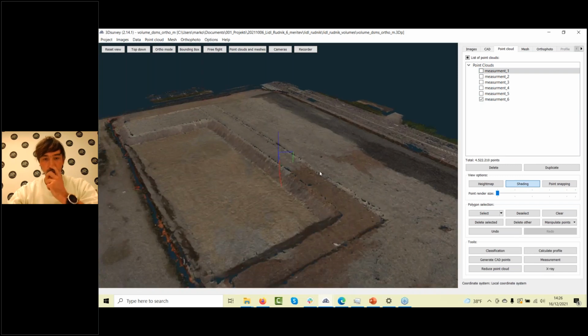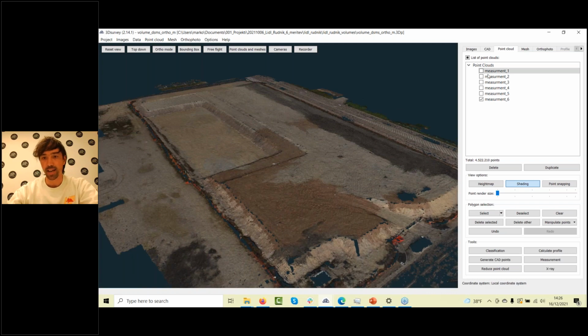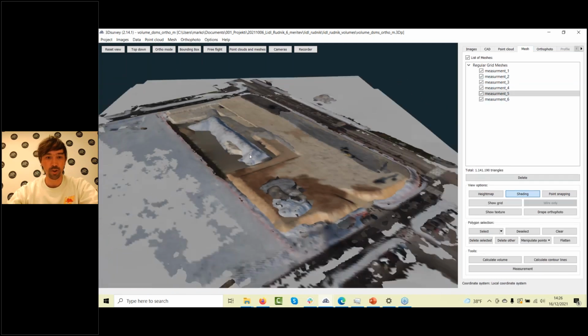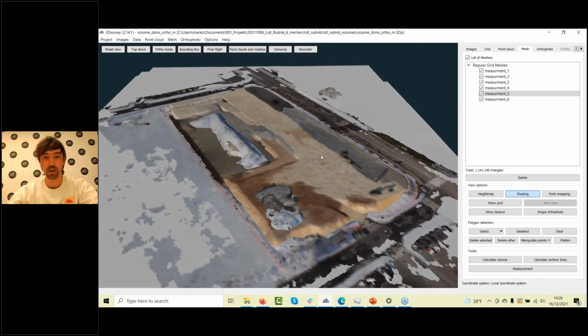So we have all point clouds already classified, and based on those measurements we also calculate all regular grid meshes for those point clouds. As you have ability to load more point clouds, at the same time you have also ability to calculate more meshes in the same project.